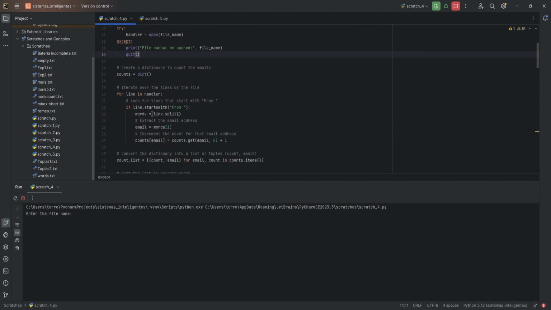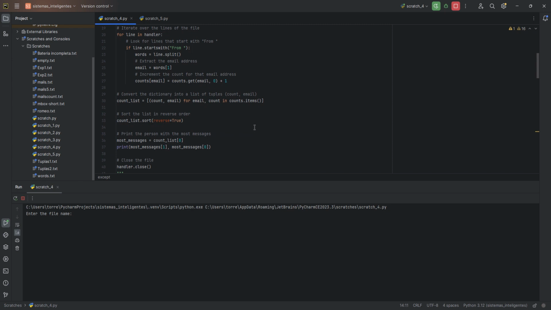Now we have counts equal to dict, and then for line in handler, it looks for the lines that start with from. If line.startswith from, words equals line.split. Extract the email address, email is equal to words 1. Increment the count for the email address: counts[email] equals counts.get email, 0, plus 1.